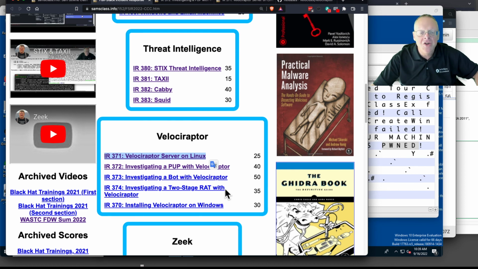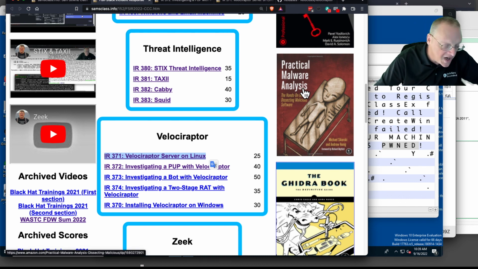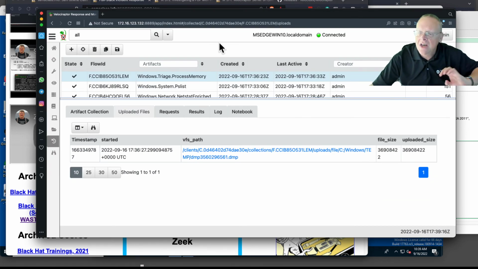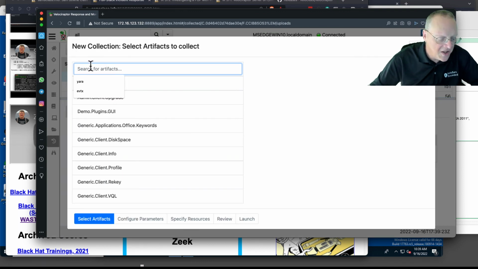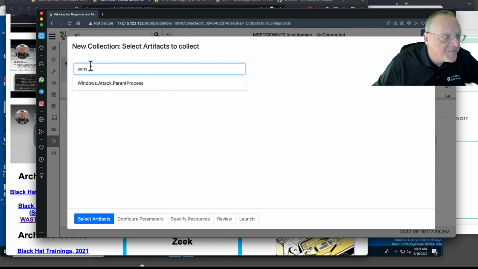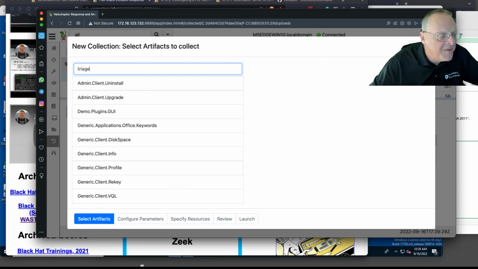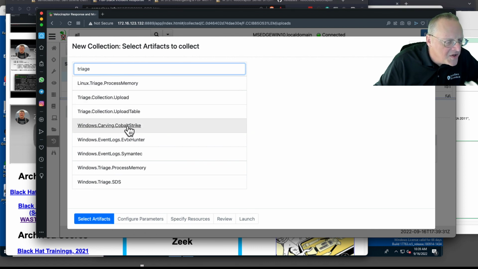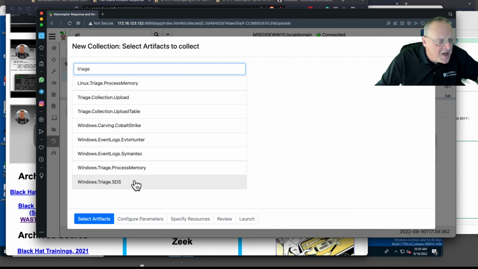And I should mention that from the conference yesterday, I learned a trick I did not respect enough. I'd seen it, but I hadn't used it. What this guy says is he never does what I just did. He always just uses the SANS triage. There's a thing here. If you don't know what to collect, you just use this. I thought it was there. Triage. There are a couple triages. Yeah, Windows triage. Well, there used to be, I thought, a SANS one. Maybe you're going to have to upload it somewhere. Maybe they've messed around with it.